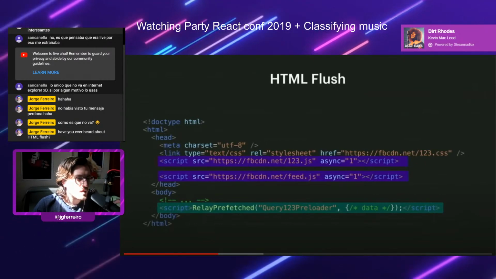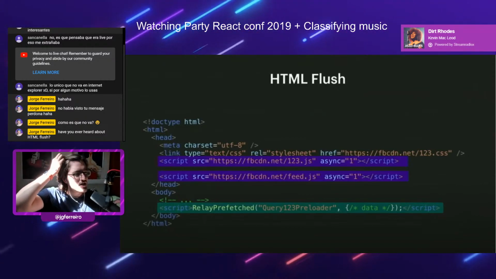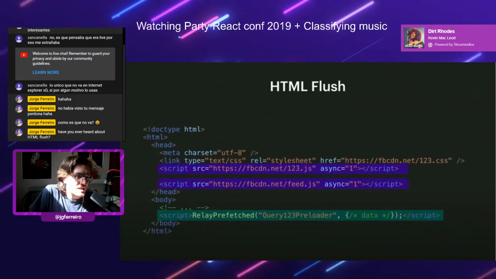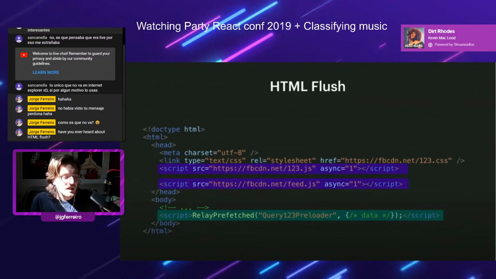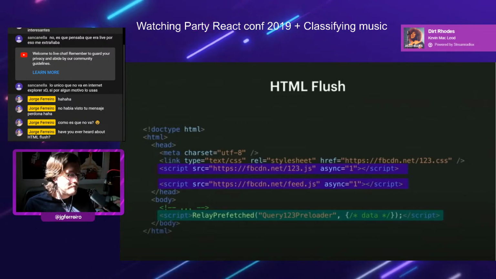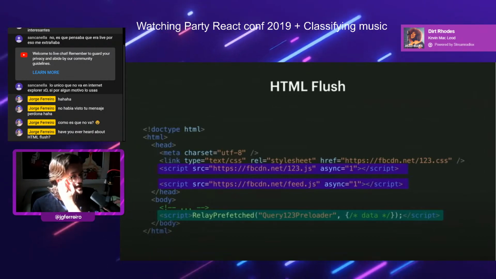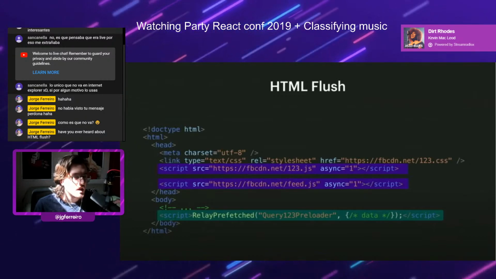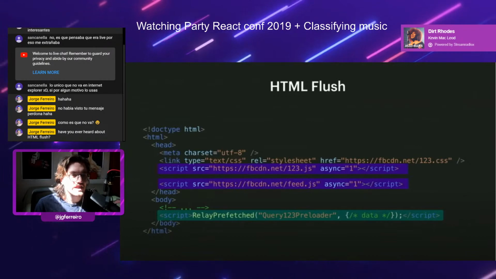But I'm wondering, for a medium-sized product or application, how important this is. For sure, it all depends on where your customers are and how fast you need to deliver your product. But I'm curious to know more about the complexity of adding this HTML flush, because I can totally see the value and the benefits of this.